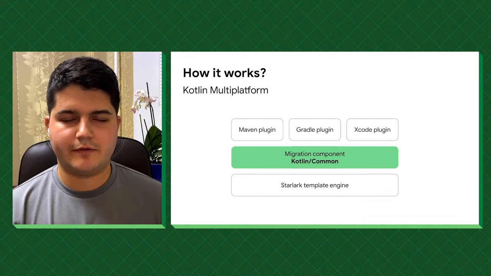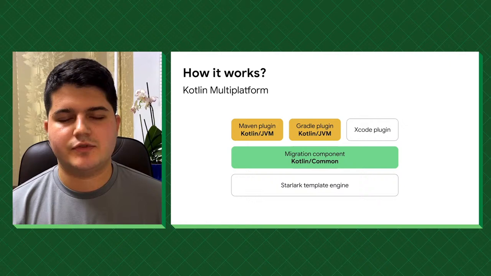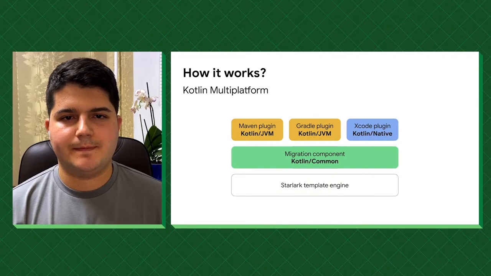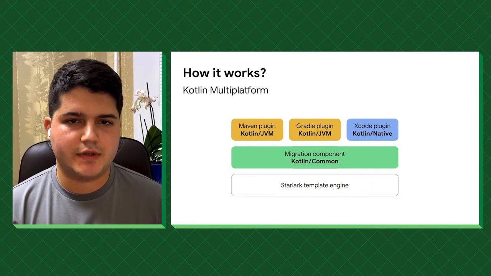However, when it comes to the Gradle or Maven build systems, they are built as Java modules. Therefore, those components have access to the Java SDK and to specific APIs of those build systems. In the same way, integration with Xcode can be done. Kotlin Native can be compiled to native binaries and can interact with C code, and that's how it can provide support for Xcode. At this point, Gradle is already supported, while support for Maven and other build systems is being developed.